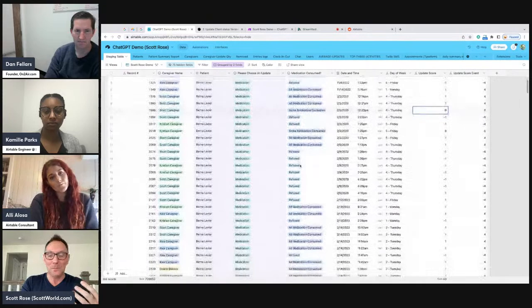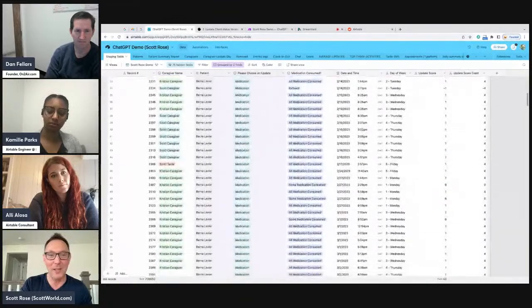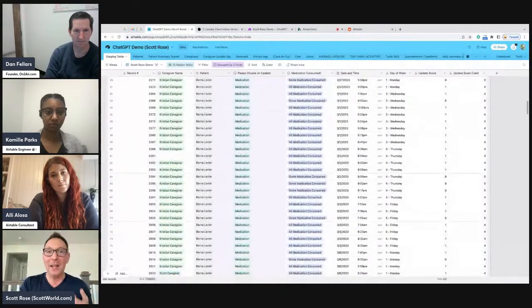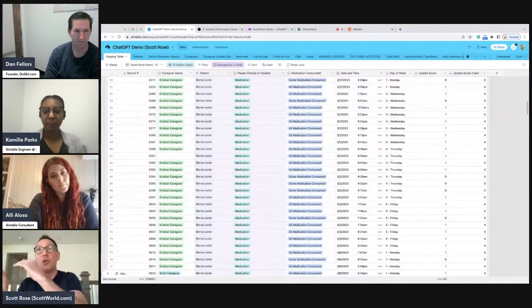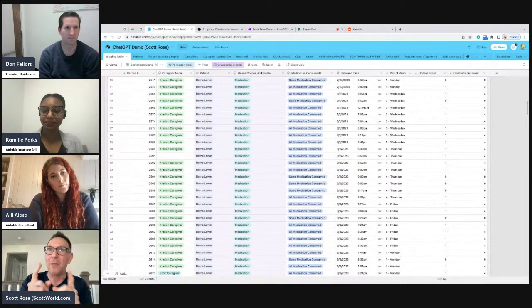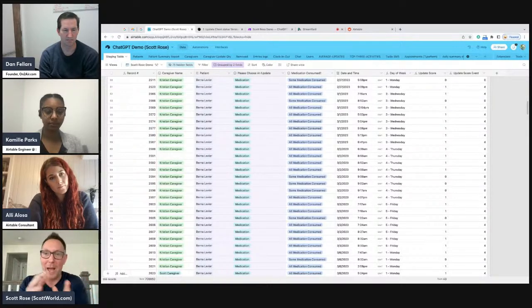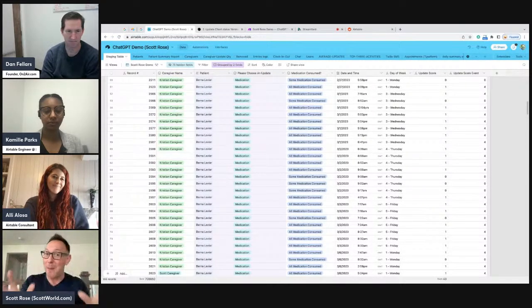So then what do we do with all this information? We've got all this information, and this is happening multiple times during the day, multiple times during the week. And they actually have some very advanced Make automations set up that look for trends. So they would look at the last 3 days in a row that nurses came to the patient's house. And if the person is trending in a negative direction, or if there were too many negative events in a row, they will send an alert text message to that patient's family. So now we're finally getting to the ChatGPT part of this. That's sort of the background.